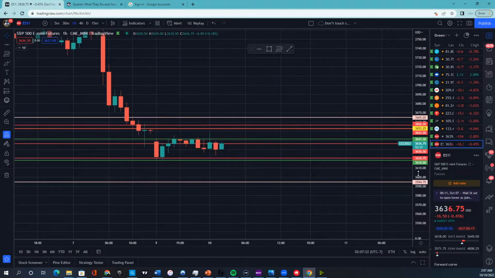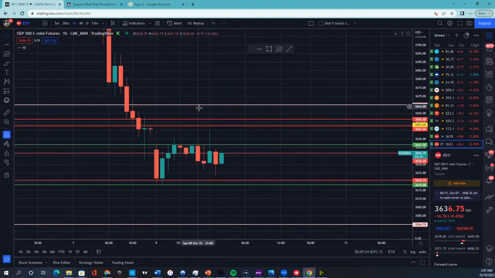Now, what I'm doing here is looking with my naked eye at where price rejected and caught itself the majority of the time from resistance and support, right? Just off my naked eye, I identified that 3641.50 was its resistance area, and 3618 was its support that it kept bouncing off of. So I marked those two as its trading range.